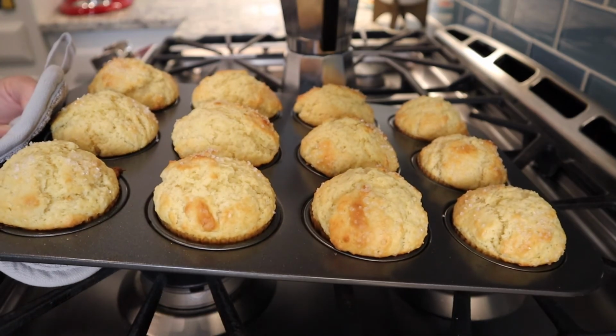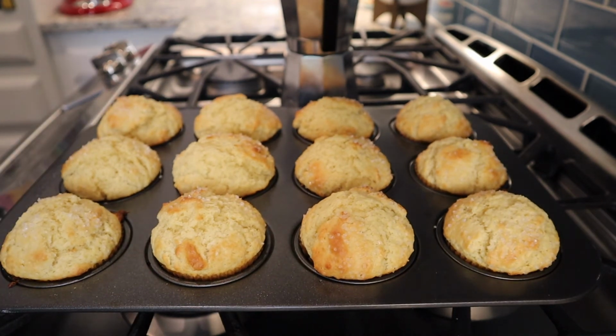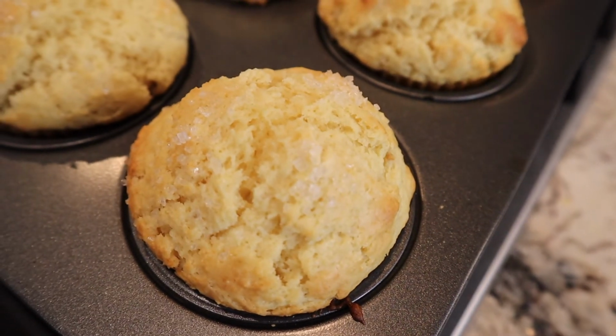Oh, look at these. It smells like butter in here. They're perfectly brown, and I'm going to enjoy one with my pumpkin spice latte.